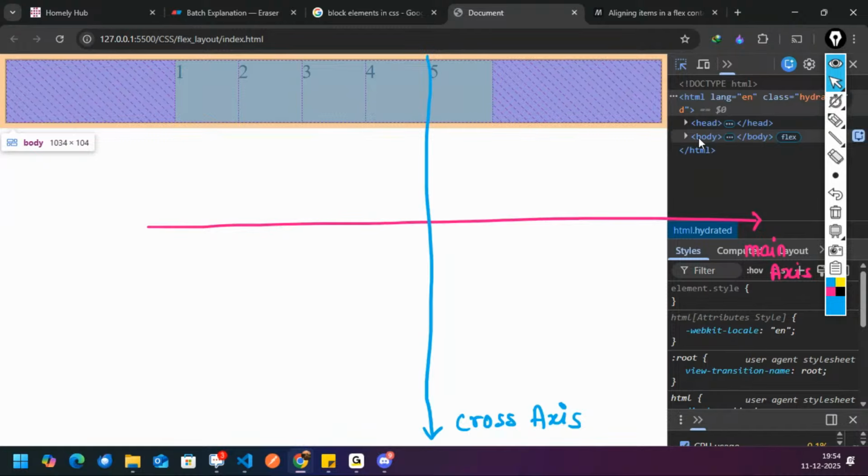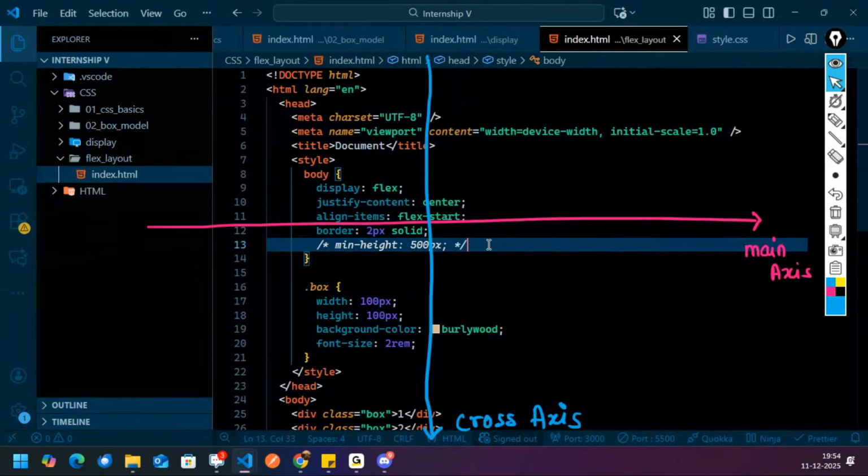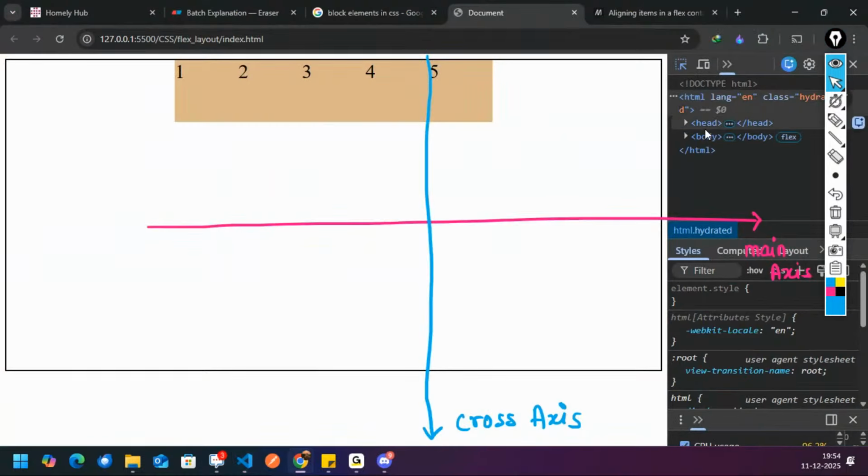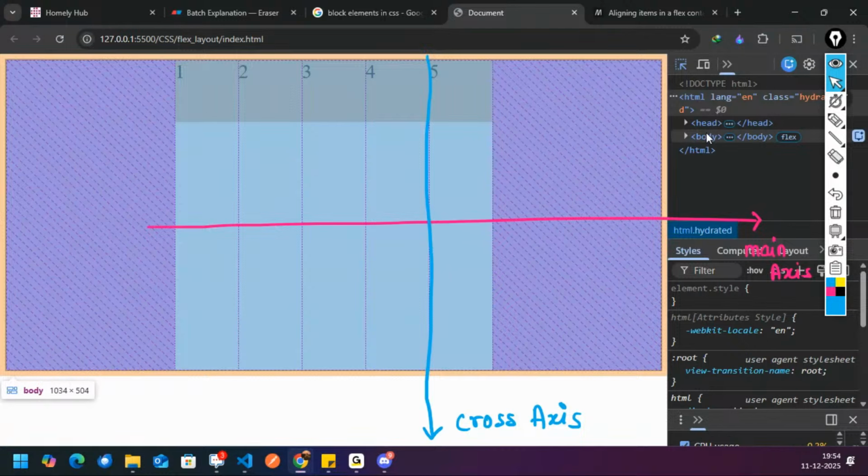If we give a height over here, which I have given, now you see the body has this much height. Now it has space to move, so it is moving itself. That's why I told you it is a flexible way of arranging your elements.